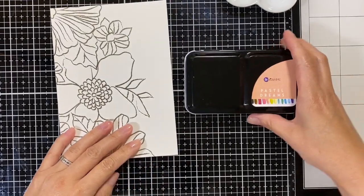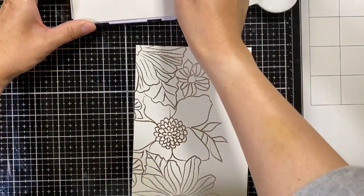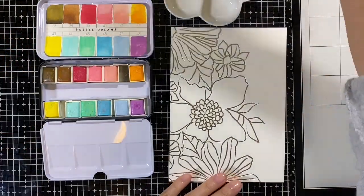Second card, I will be using Prima watercolors in Pastel Dreams. That will create a completely different look. Enjoy the music while I speed up the painting process for this card.